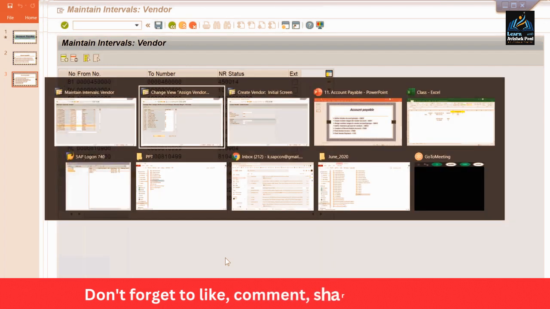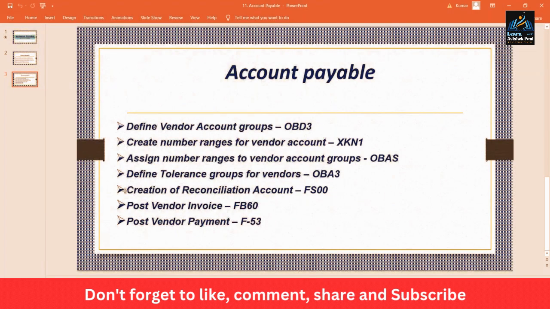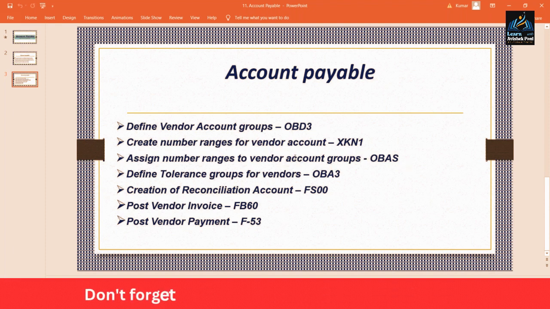Now, what I said: account group controls the fields of the master. At the same time, it controls the number range, because the number range, whichever we have created, is going to be assigned against the account group itself, right? And the vendor master is going to be set up against the account group. So first of all, the system is going to trigger the account group, with the help of the account group the system is going to trigger the number range, and from that range the system is going to generate the vendor number. This is the logic.